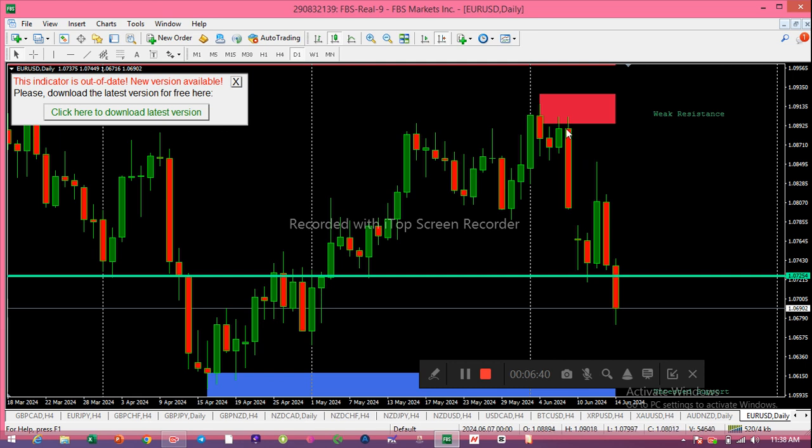Mind you, this pattern we are seeing here in daily, it happens in 1 hour, 30 minutes, 15 minutes, and 5 minutes. The lower the time frame, the lower the success rate. The higher the time frame, the higher the success rate. Do you understand? That is why I always preach, try to figure out the higher time frame.